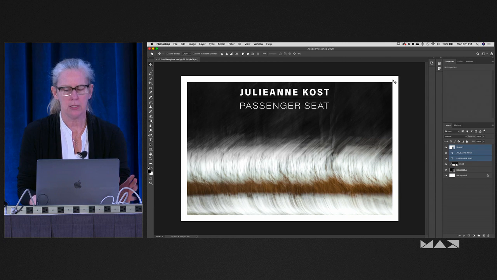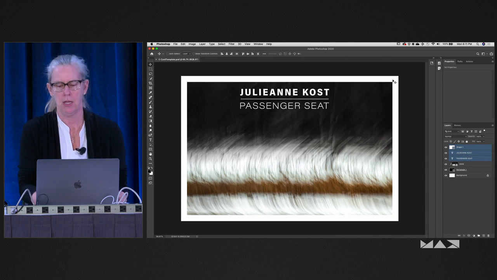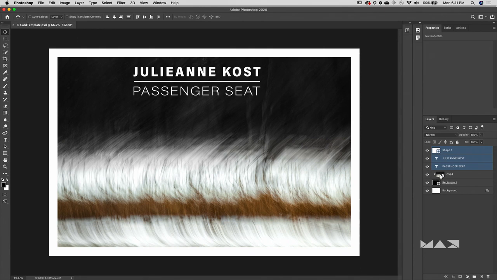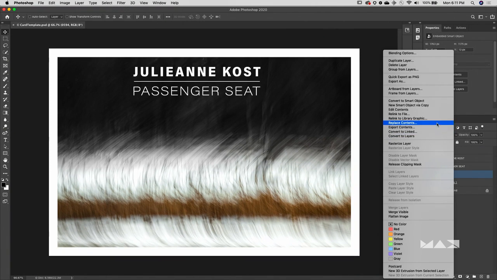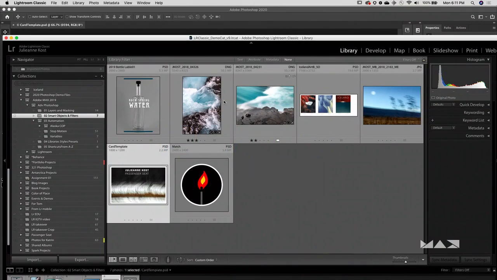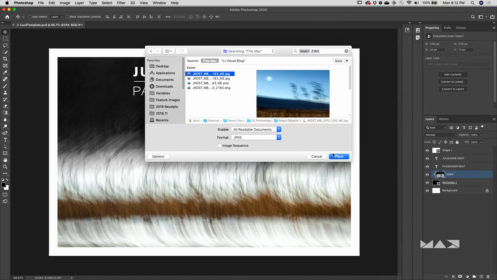I'm back, I'm good. Okay, so all I want to do is swap out the contents of a smart object. Basically, you make your template, and then you just place your document, and then it's really easy. If I want to replace the contents of the smart object, all I need to do is, no, not double-click on it, just right-click and say replace contents, and then I can just navigate to 2163. See, I'm learning. 2163. Yeah, I want the name. Look at that. Beautiful. Okay, that's the one I want.